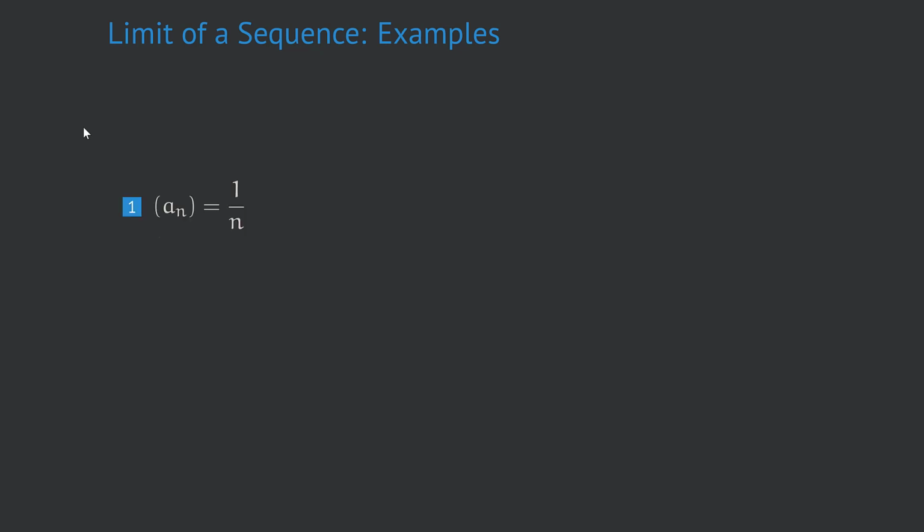We start with the limit we have just been graphically looking at. a_n equals 1 over n. We have already found that this sequence has a limit and that this limit is 0. So we can write limit n to infinity of a_n equals 0. The second example is a_n equals z with a constant z. This is simply a constant sequence where every member of the sequence has the same value. Obviously, this constant has a limit and the limit is z.